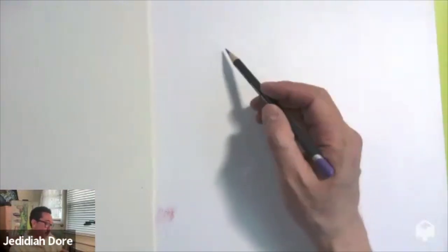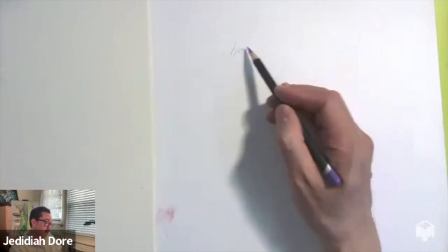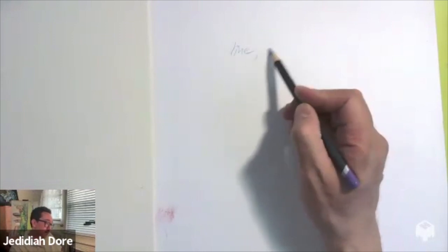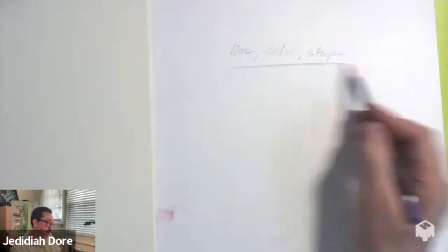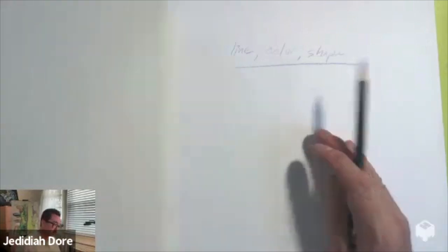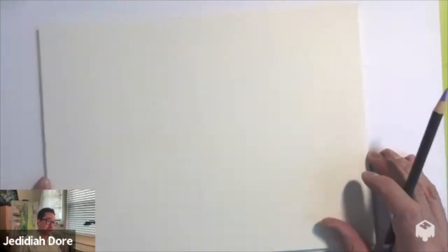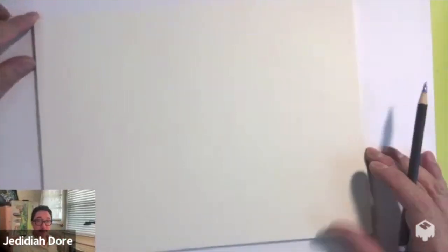So today we're going to choose my favorite, line. Remember the seven? We're going to choose three for today: line, color, and shape. I think that's pretty good to concentrate on, right? We just really break it down into the most basic elements. We're going to describe things with line, we're going to describe things with color, and we're going to describe things with shape. You can't go wrong, right?